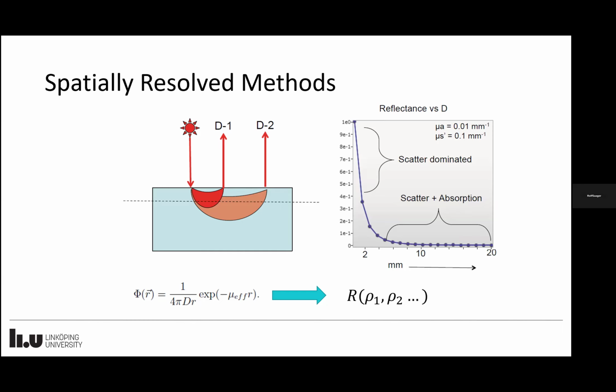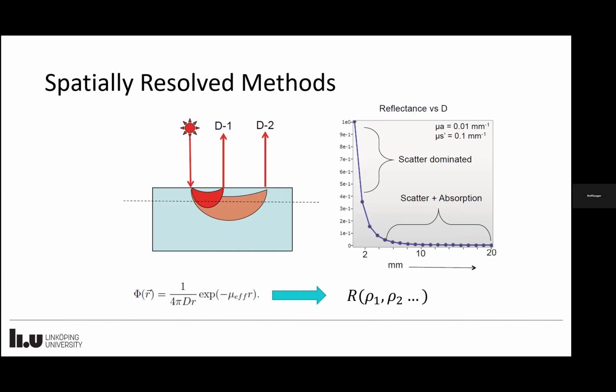You get this differential reflectance information that is necessary to do the inverse solver for your light transport model. And again, as shown before, from diffusion, you can get very simple relationships with this. It's really easy to work with when you simplify it to a diffusion approximation. But you've also run some simulations already in Monte Carlo, and you can see that, as a function of distance, the signal that you get is very dynamic. It drops off really fast. And so there's this huge dynamic range of information in there.